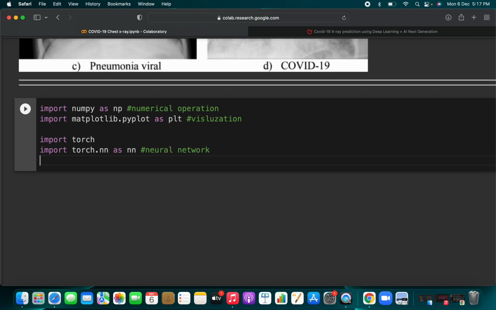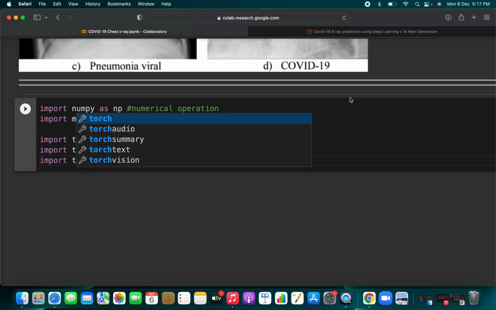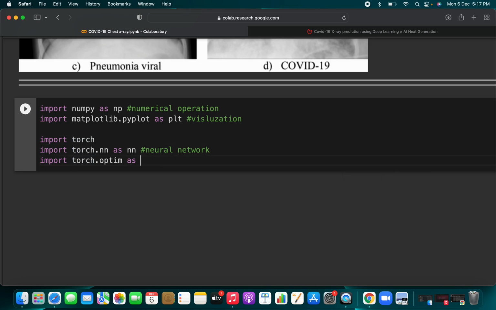Then after that you also have to import the optimizer, whichever optimizer you are going to use, whether it is the SGD optimizer, that is stochastic gradient descent, or the Adam optimizer. Optimizer basically means you are optimizing the weights, optimizing the loss function during backpropagation, adjusting the weights. So for that we are going to import it, and it is present in import torch dot optim as optim. I don't think there is any doubt in this optimizer.